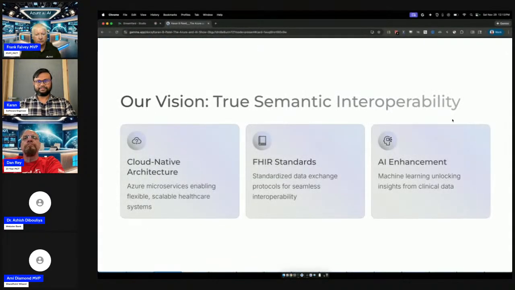So our vision is to achieve truly semantic interoperability. There is a difference between achieving systemic interoperability compared to the semantic.